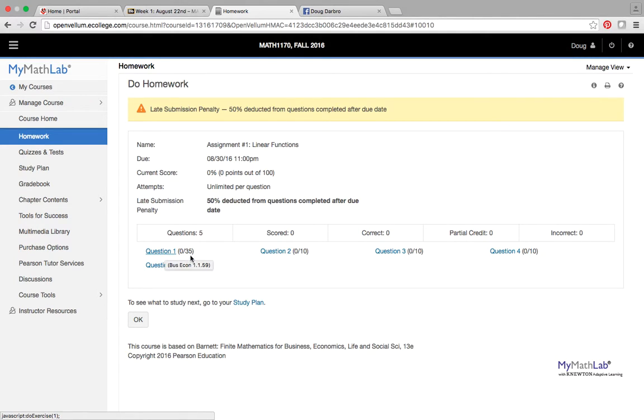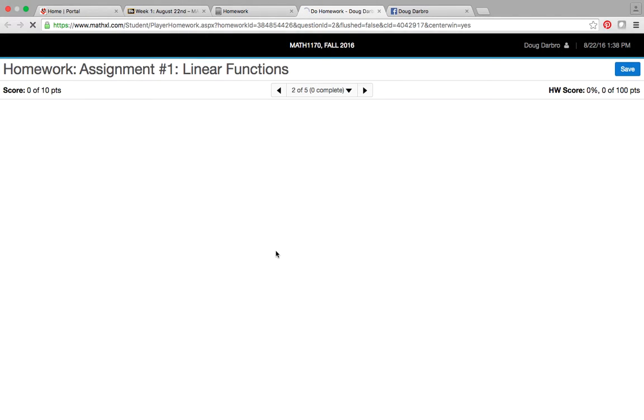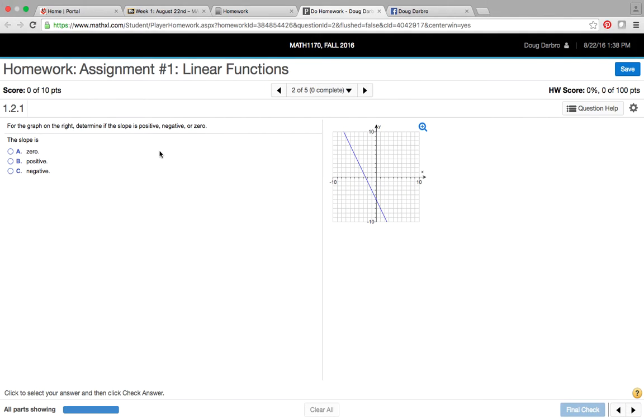Now, one thing I'll tell you on these problems, you have as many attempts as you want. I didn't put a restriction on the attempts. So you go in here and you look at this problem and you're like, okay, I think I know how to do this, but you get as many tries as you want. You can regenerate new problems to give you as many tries as you want.